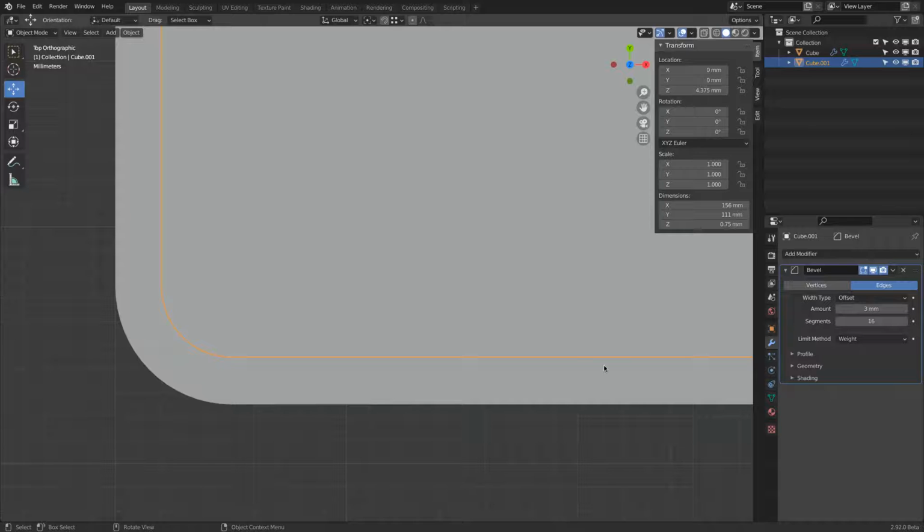Another element in this close-up we would like to point out with the bevel command, which is very nice here in Blender, the way how they solved it. Under profile, we have something called shape. So this is a line, and then we have a quarter arc and a line. It's fine, and just doesn't look very nice. It's also considered in CAD more like a G1 or tangent transition. I would like to have a nicer transition, so meaning the line is straight and then the arc starts flatter, then round, gets flatter, and then blends better into the line. So it should look more like something like a G2 or smooth transition.